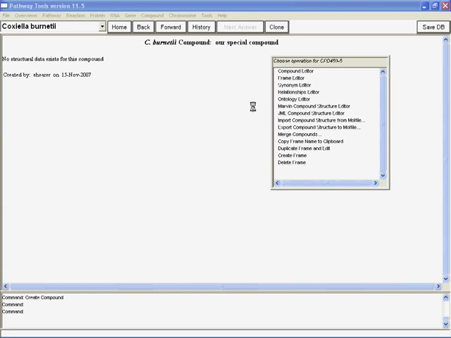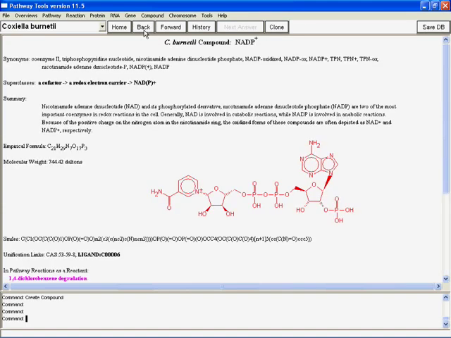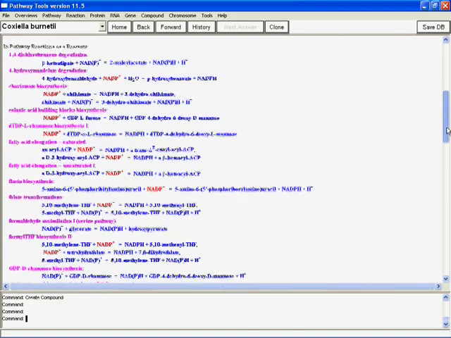And what will happen then is, let's back up to one of the real frames here, you'll get a neat structure like this. You'll get the empirical formula based off of your structure, and you'll get a molecular weight calculated from your structure, and a SMILES code also taken from your structure. Handy. And then all of these other things that appear on a compound page, like which pathways it's involved in, you don't have to input that manually, of course. That's just generated for the page based on the database looking at what pathways that compound is involved in.